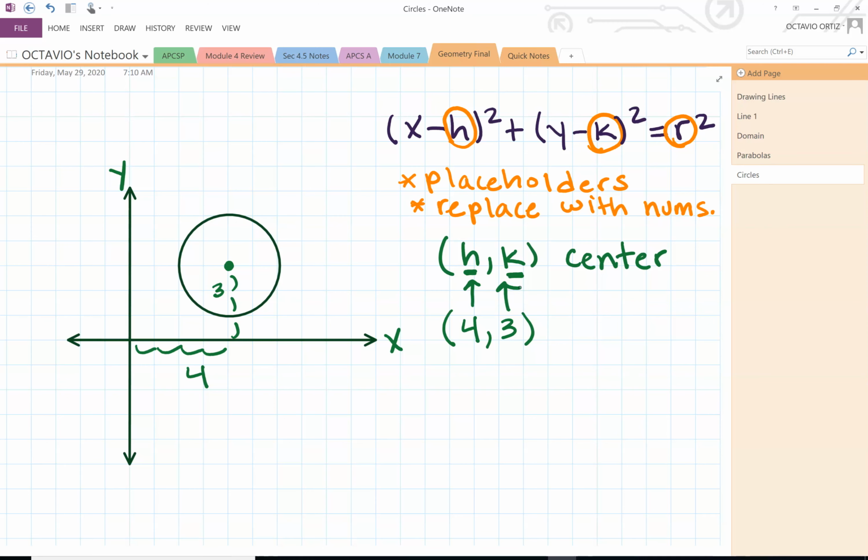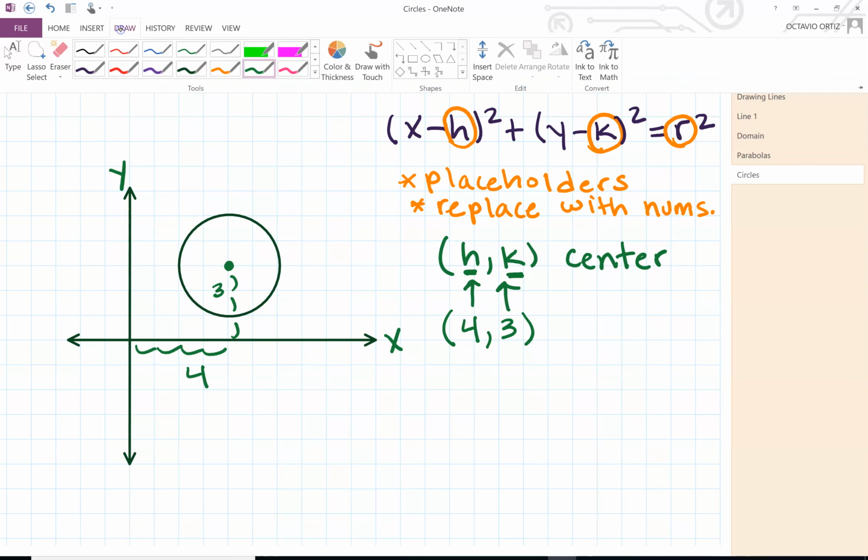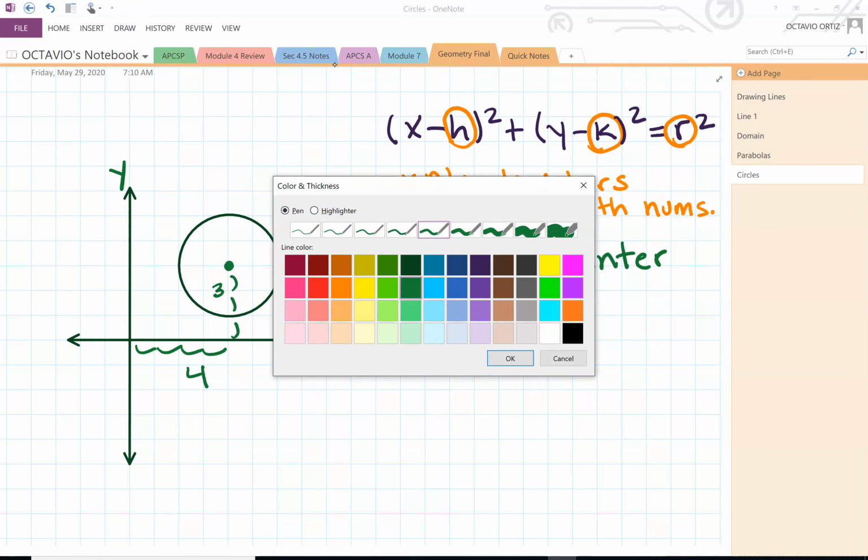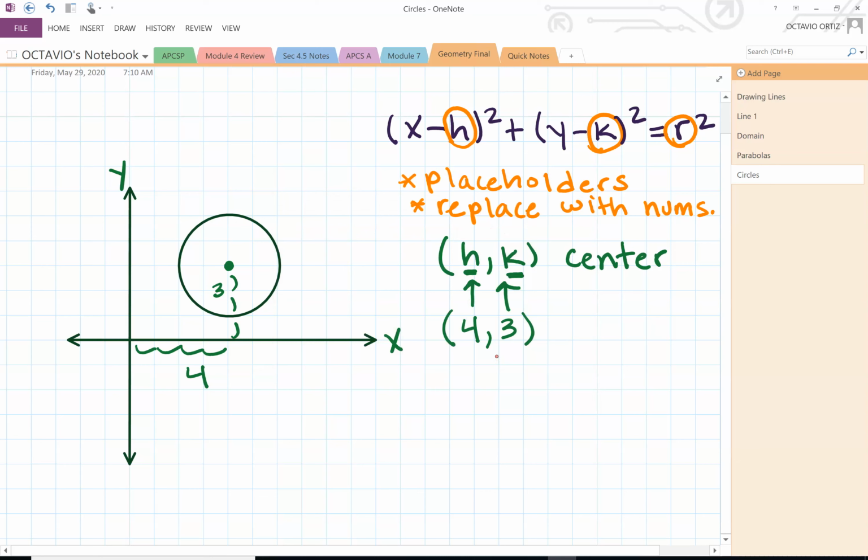And then the r stands for the radius of the circle. To get the radius of any circle, all you have to do is, from the center of the circle, count how many squares you have to travel to the edge. Here, I would have to go 1, 2 units to get to the edge of the circle. That's the radius. You could also go in the other direction, and that's also 2 units, in any direction, really.